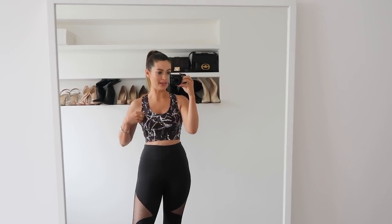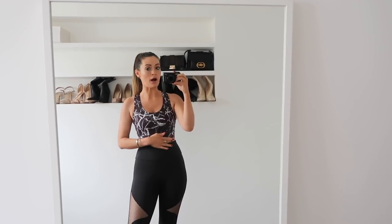We finally have something that's not all black — it's black and white. Next up is another crop top in a black and white marble pattern, which I thought was really nice for gym wear. I ordered this in a size 8. It feels nice quality, has a mesh layer on the inside and a double layer, and the 4505 branding at the back is quite subtle. On, I'd probably say I could do with a 10 — it's quite tight on the bottom band and squishes you in a little bit. I like the style and the length, and it does feel very supportive, but just size up in this one.